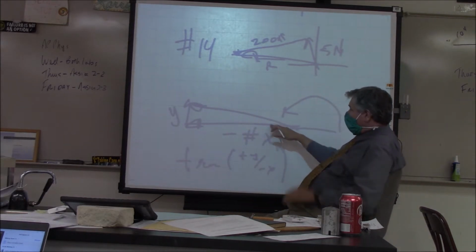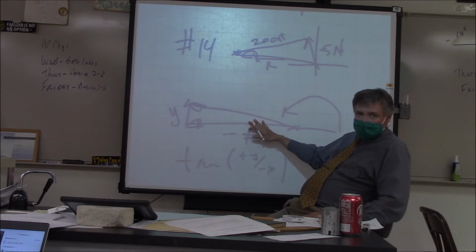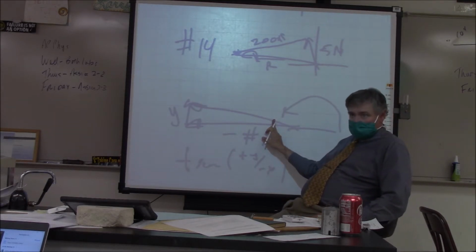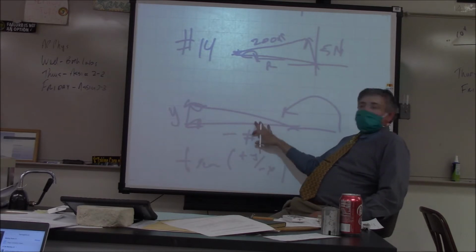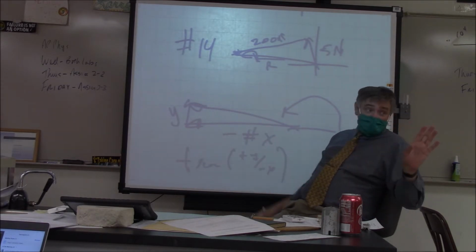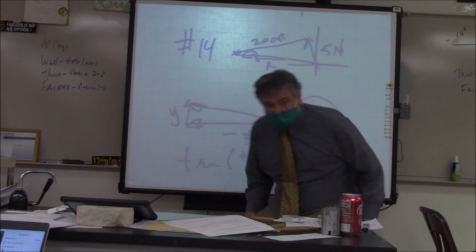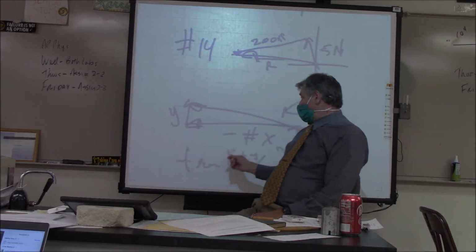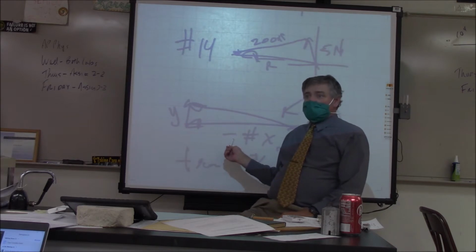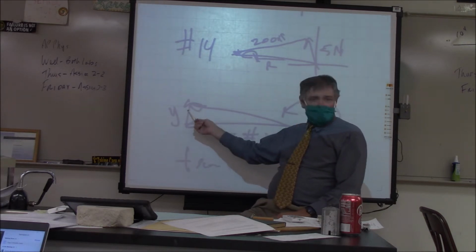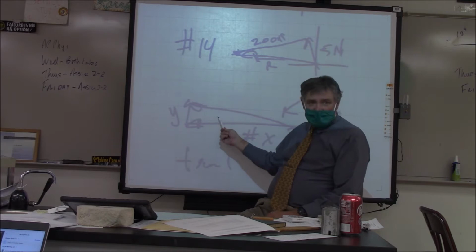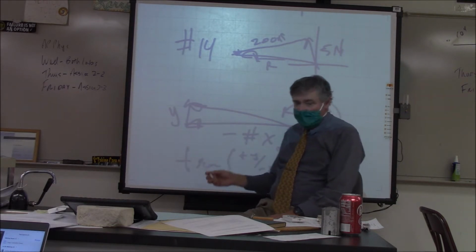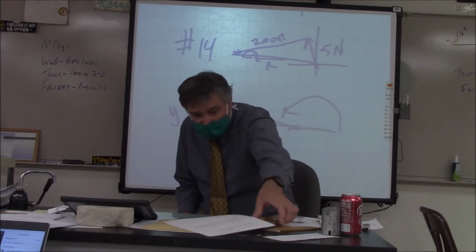If your calculator gives you this as a negative value, just add that to 180 to get to here. If your calculator gives it as a positive angle, because this is what I would do personally, and again, this is just how I learned how to do it, if it were me, I wouldn't even touch this negative sign. I would just find this angle, and then I'd subtract it from 180. I wouldn't even punch in that negative sign.